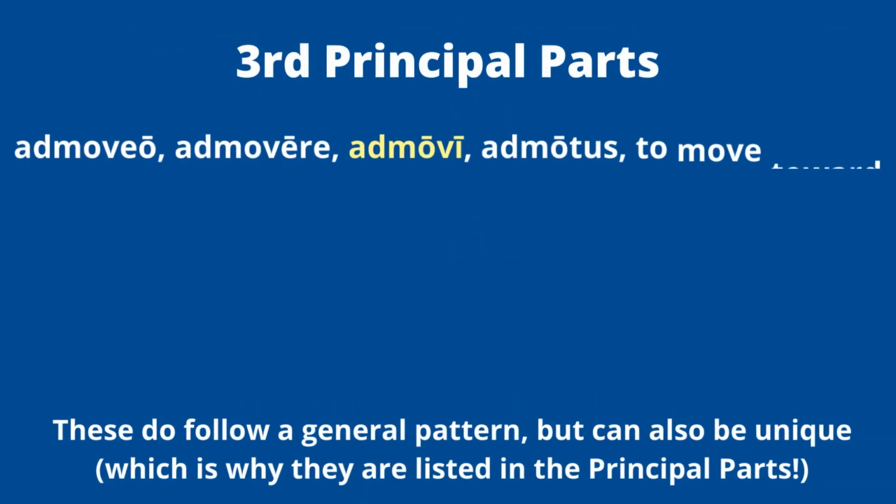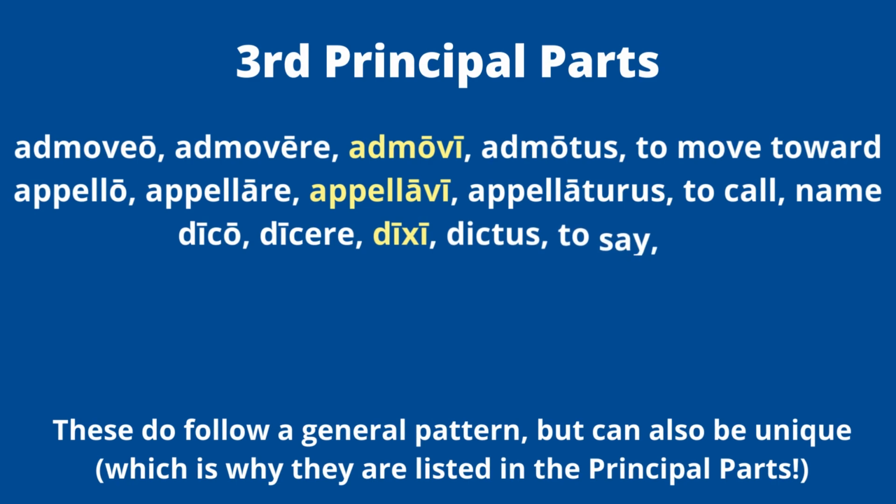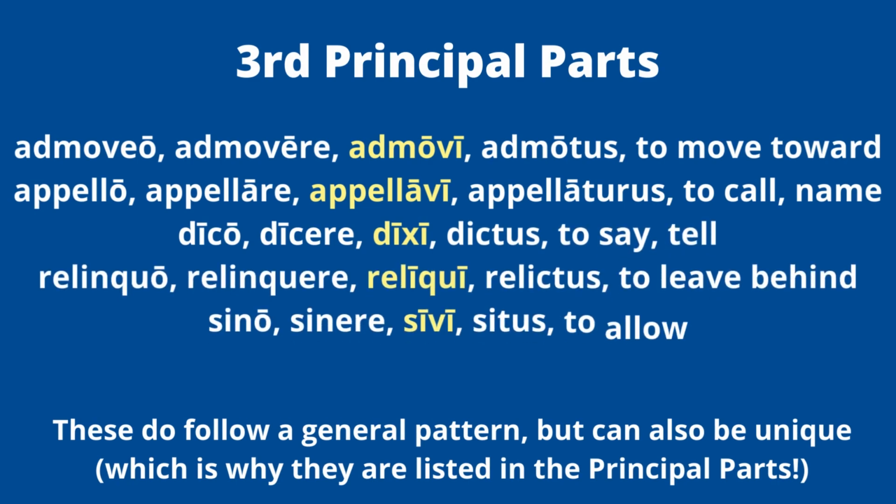But before we do that, you just want to look at that third principal part, right? Our starting point. It's actually pretty easy to do perfect tense in Latin because you're given that third principal part, right? The starting point is already there. You don't really have to do anything. There's no vowel flips. It's given to you. So they do follow a general pattern, right? You're going to see, for instance, first conjugation verbs using that avi ending or sort of middle point when you're dealing with perfect tense.